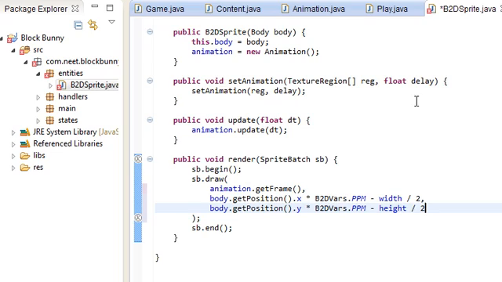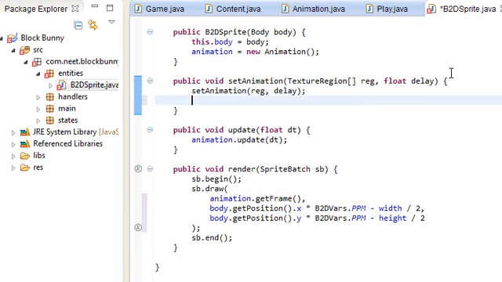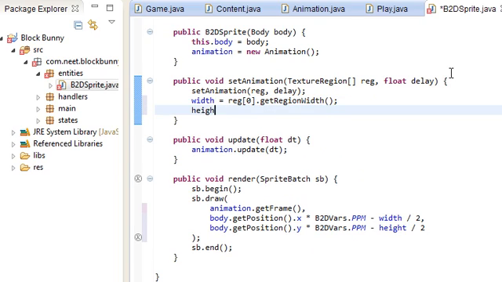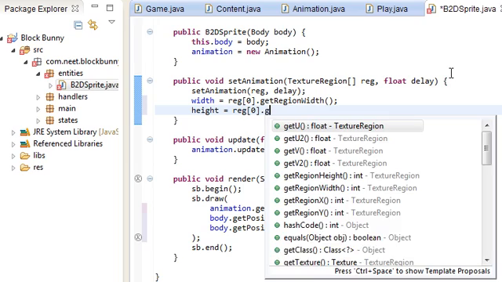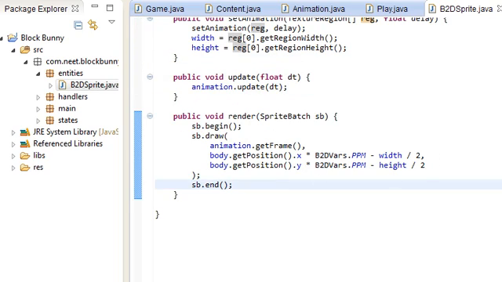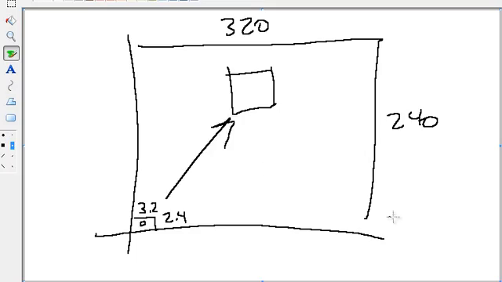So yeah. Oh, I forgot. I didn't set the width and height. I have them over here. They're going to be 0. So over here in set animation, this is going to be width is equal to one of the sprite frames' get region width. And height is going to be one of the sprite frames' get region height. So really, you want all your sprites to be the same size. Otherwise, it's just going to be weird. Your width and height is going to be messed up. So yeah, that's render. And that's how you scale back up to regular size.